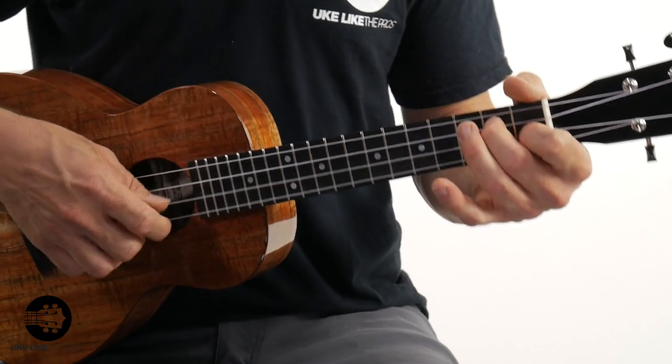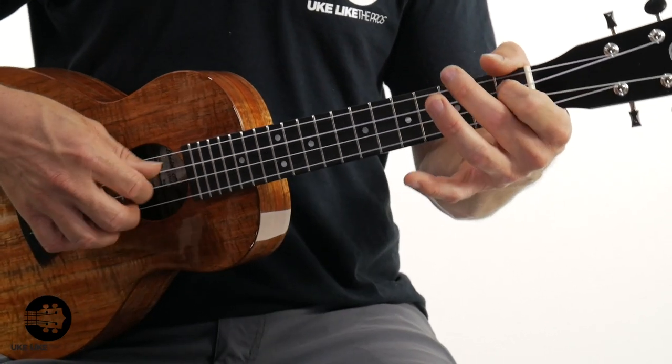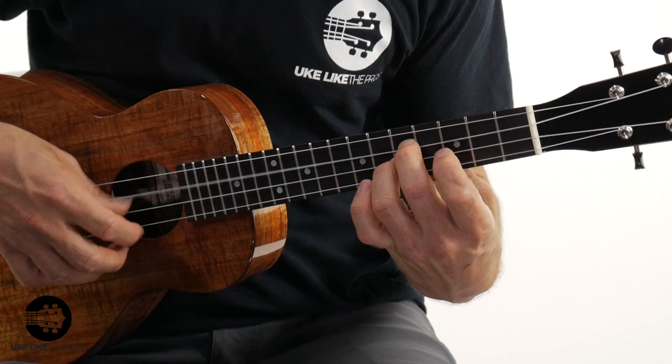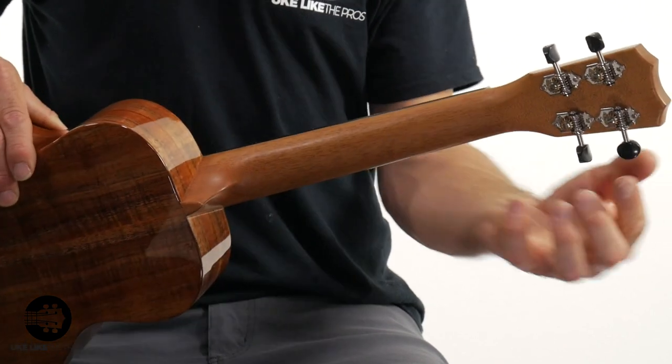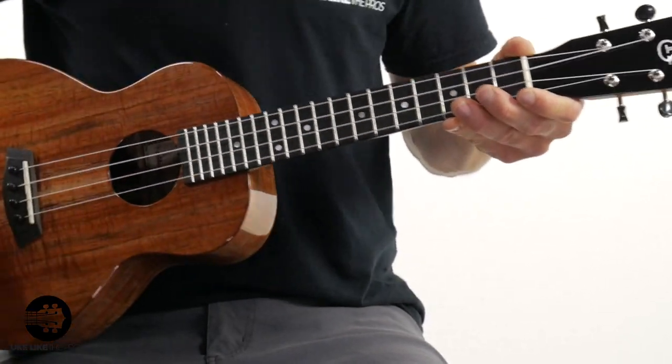Let me do a little playing and we'll talk about the rest of this thing. It's really got that nice crisp tone to it — not flabby on the low end or too shrill on the high end, just a nice crisp, beautiful tone. You do have the UV gloss here on the body, a satin mahogany neck, open geared lightweight tuners, and ebony head plates. You've got the inch-and-a-half nut width, the ebony fretboard with the mother of pearl dots. I like the mother of pearl — it's a nice crisp whiteness versus the abalone, which has a little bit more color variation. Tenor scaling, 17 inches.